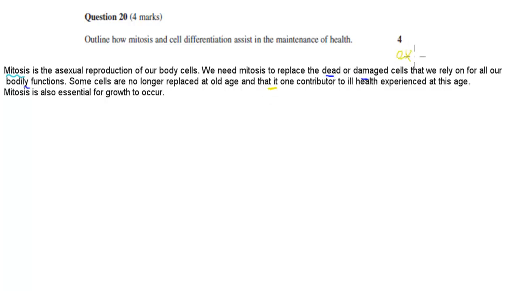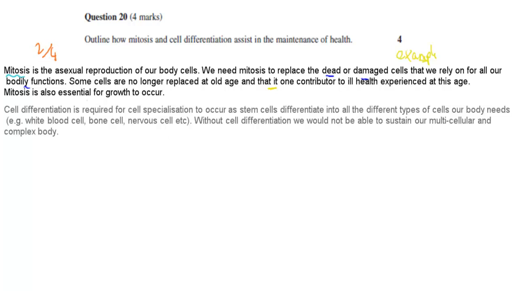It's always good to give an example if you have one ready. So people of old age often just suffer more, and one of the reasons why is because they have less cells because some of their cells aren't dividing anymore. And mitosis is also essential for growth to occur, and growth obviously is also important for health. So this would be how mitosis would be, and that would get you half of your marks.